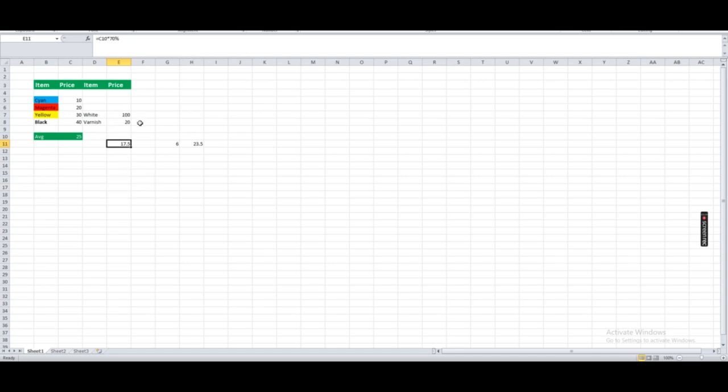Then we multiply the varnish price by 30%, for example, 20 times 30%. The product is 6. We add 6 plus 17.5. This is the price of ink, and then we put the price of white ink.